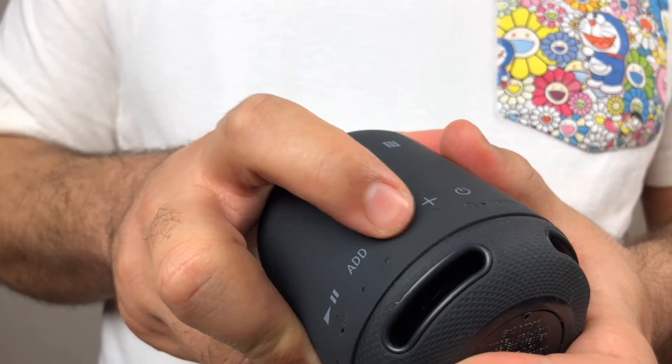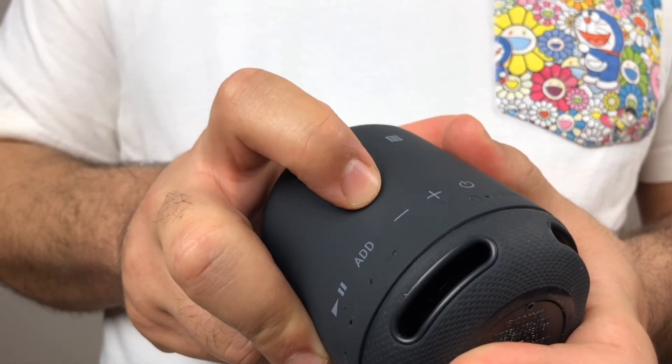You can also sync the speaker to another speaker of the same make and model, which isn't a feature I originally thought a lot of people would find useful, but at the sale price I guess why not pick up two and sync them together for more volume. The other thing that can be improved are the controls — you press them through the rubber enclosure so they require a fair bit of force, and they're not raised so they're a little bit hard to find unless you're looking right at the speaker.